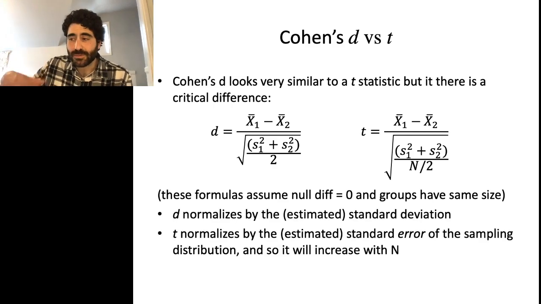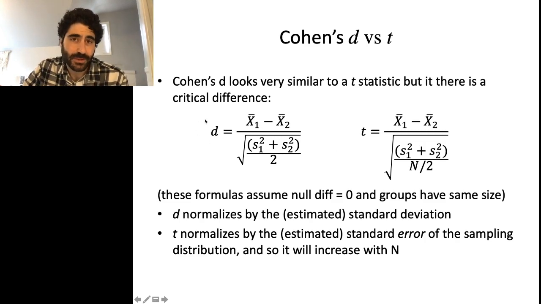Right, so d is normalizing by the standard deviation of the population. T is normalizing by the standard error of the sampling distribution of the mean, right? And so as n gets bigger and bigger, if there really is a true difference here, then t is going to get bigger and bigger as well, right? We're more and more sure that there is a difference. So t is this kind of significance measure of how sure are we that there is a difference. And as we get more data, we're going to get more and more sure. D is asking how big this difference is, and we'll get a better estimate of that, but how big the difference is not going to go up as we get more. It's not going to consistently go up with more samples.